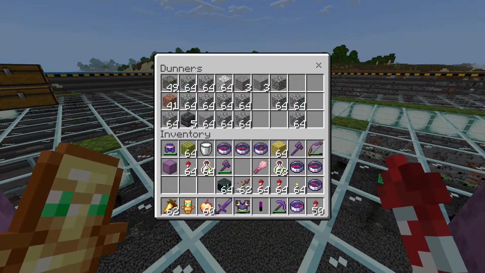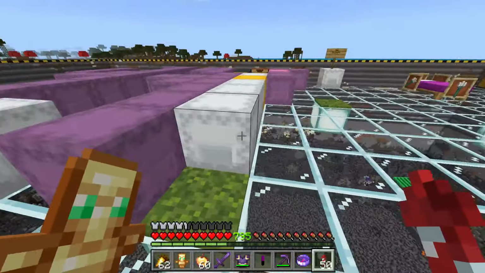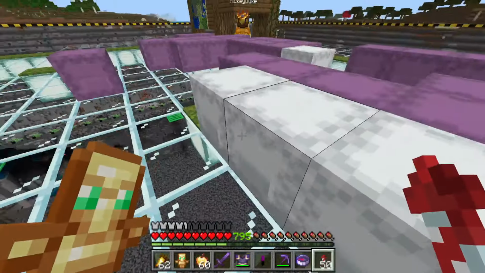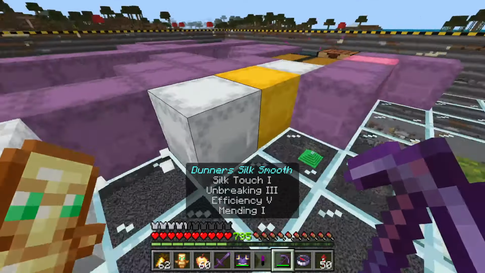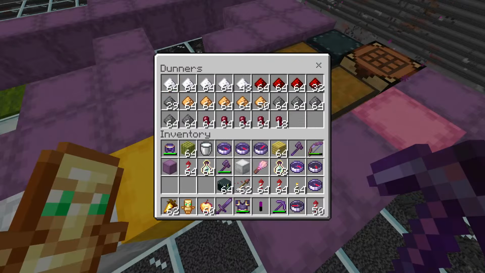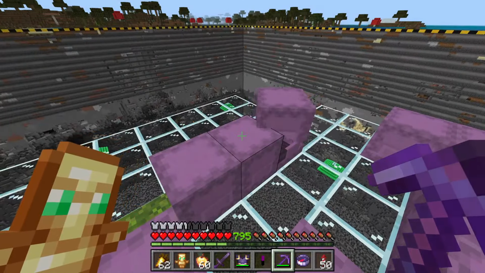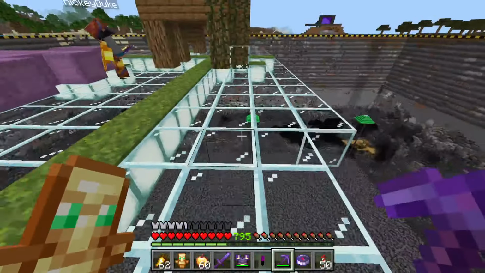Dunners. That's a Dunners box. Dunners. I'm taking that empty one. Slime. Dunners. Potions. What do we got over here? Deep sleep.